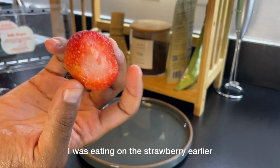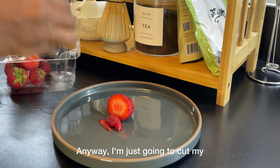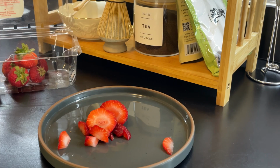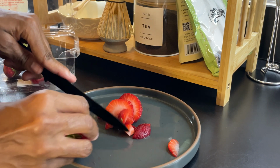I was eating on the strawberry earlier, and I also made tanghulu. Anyway, I'm just going to cut my strawberry into tiny pieces.